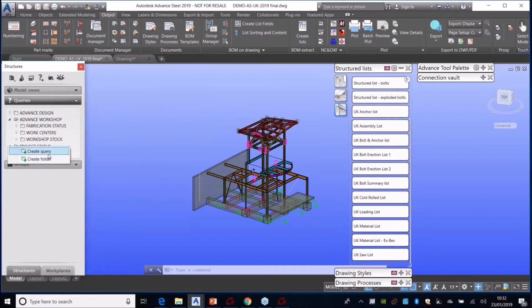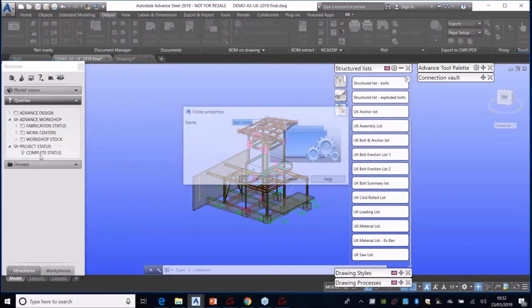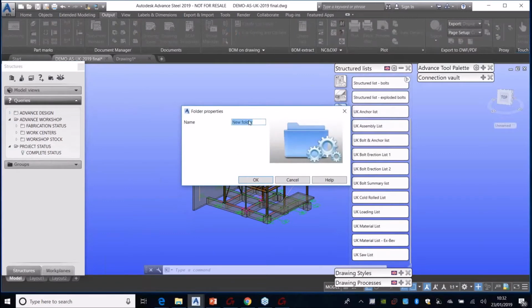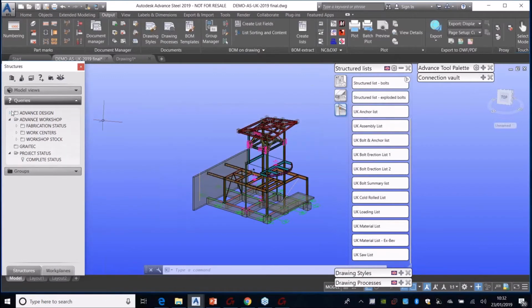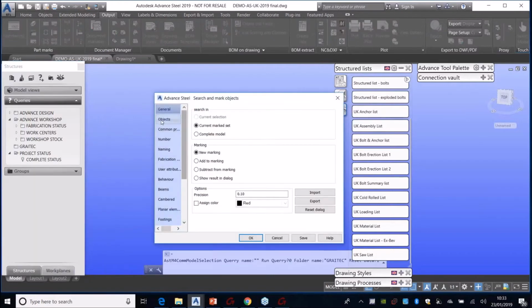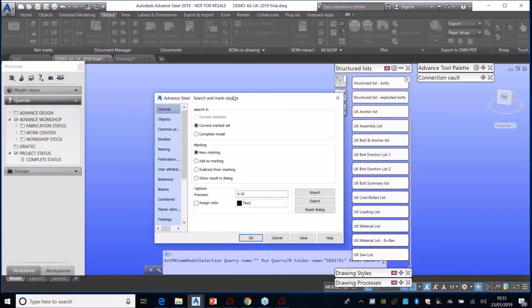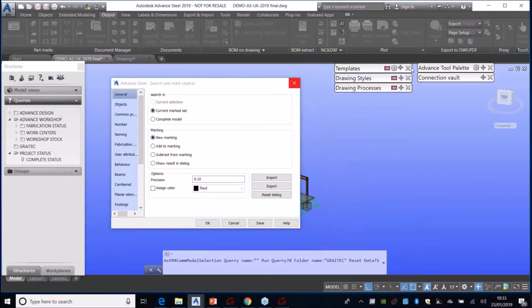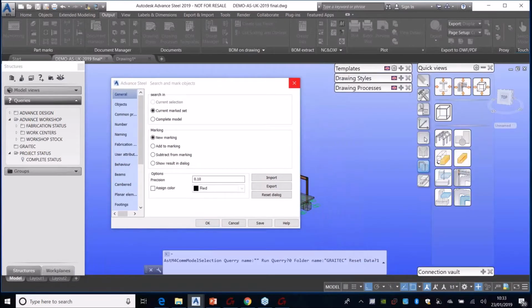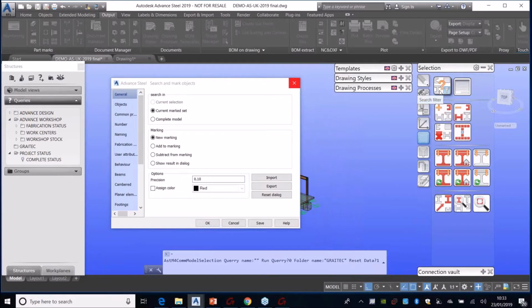Here, I'm just going to give an example of creating a new query. So here, first I'm going to create a new folder. And then here we're going to go ahead and create a new query. Now, to create new queries, it's quite simple and easy to do. Right now, what I'm using is the search filter tool. So whenever creating a query, it brings up the search filter tool. And we want to search based off the complete model.